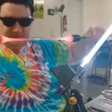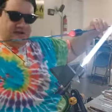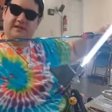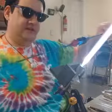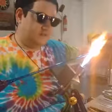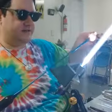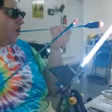So I'm just pulling this point down nice and easy, nice and slow. The cooler it gets, the harder I have to pull. And part of the trick to this is keeping everything on center. And there are ways that you can go back and fix a handle that's maybe a little bit cattywampus, but it's better if you can get it on center the first time.